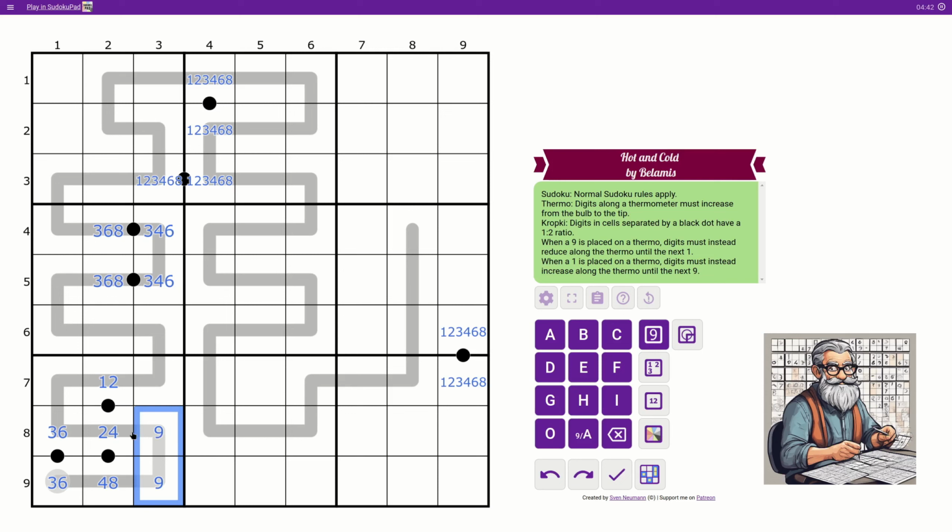But after the 9, the digits start decreasing. Whether the 9 is here or here, it doesn't matter, they have to decrease. Which means that we can't have a 6 here, this would be a 3. And this would be a 6, then we get an 8 and a 9 here. And they start decreasing from here. Okay. Okay, so, but they start decreasing, so this is a 4. And this is a 2, right? So there is no 8 here, yeah? Oh, how's that going to work?